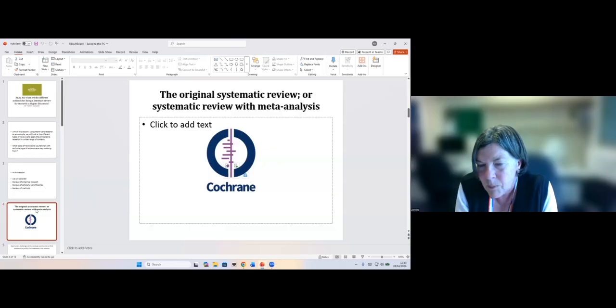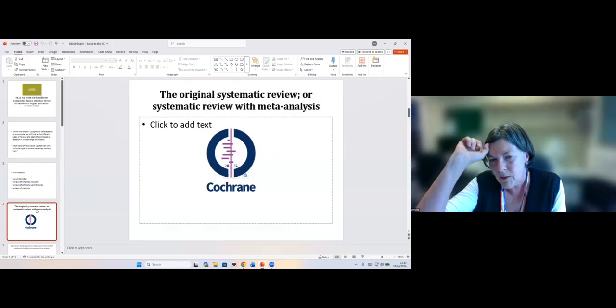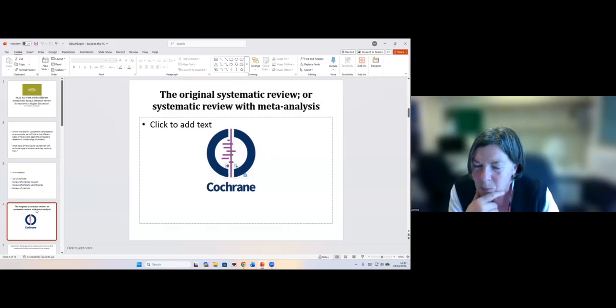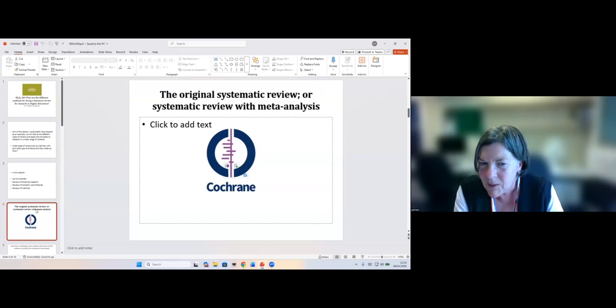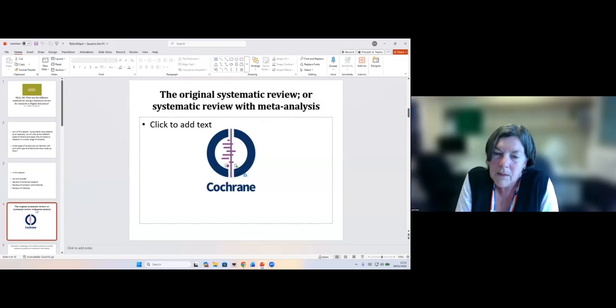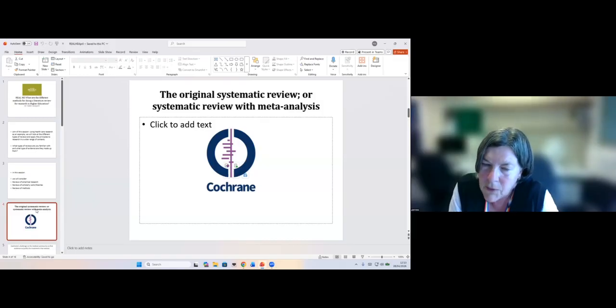The slide here represents a forest plot, which is the way you show if an intervention is effective. I use this slide quite often, especially with undergraduate students, because it might look a bit, oh my goodness, what does that show? But actually, it's quite simple. The diamond on the left of the long straight line down the middle shows you the combined results of all the studies represented in the 7 horizontal lines.